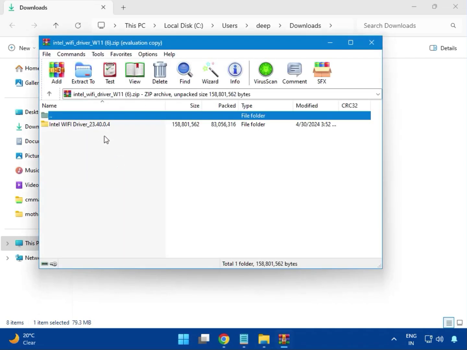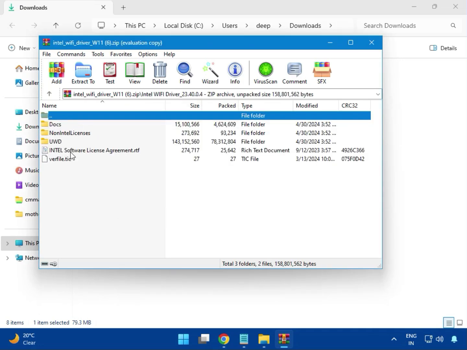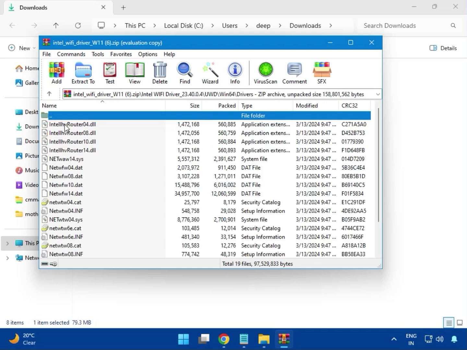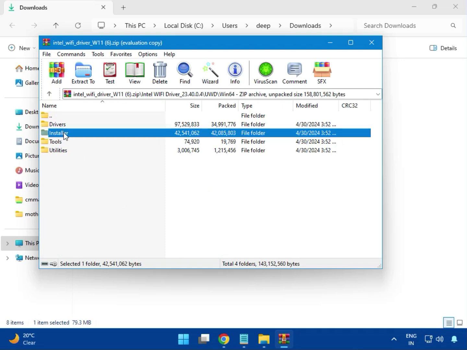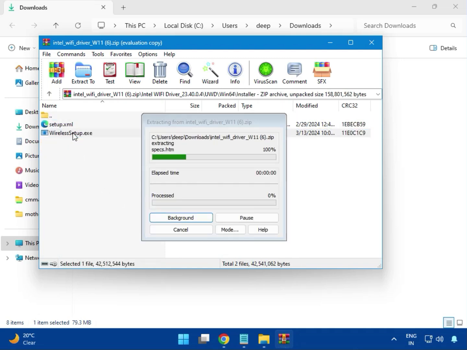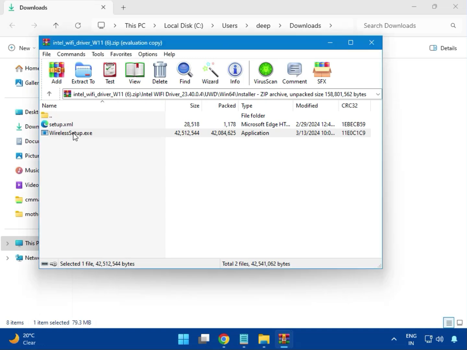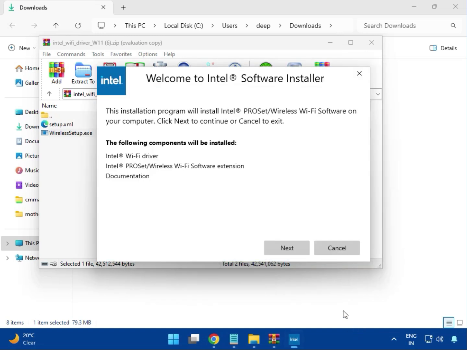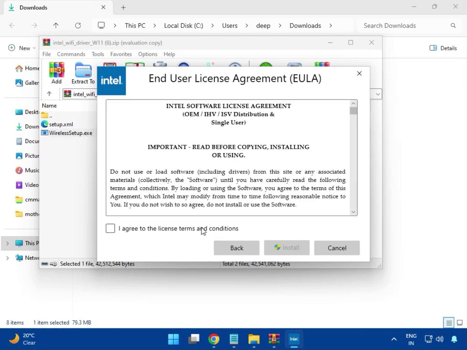Then the Wi-Fi driver. Just open the Intel Wi-Fi driver. Go to the install and wireless setup. Just double click. Then next, I accept, agree to the license and conditions.